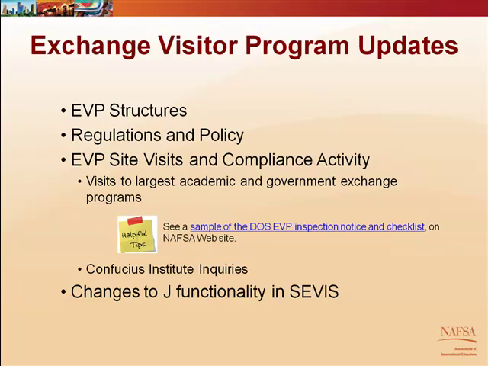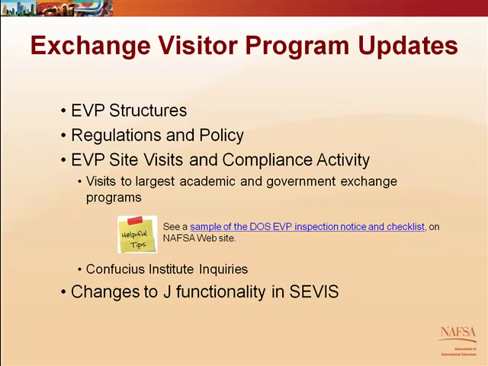DOS requests commonly ask for copies of Confucius Institute Scholar Invitation Letters, DS 2019s, sites of activity, a description of the activities conducted by the scholar, including details of their teaching assignments, and copies of any agreement between the U.S. college or university and the Confucius Institute. DOS notices to programs indicate that they are requesting this information to better understand the program activity associated with Confucius Institutes.